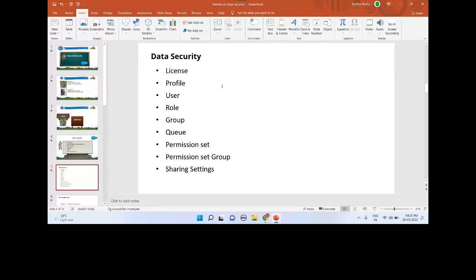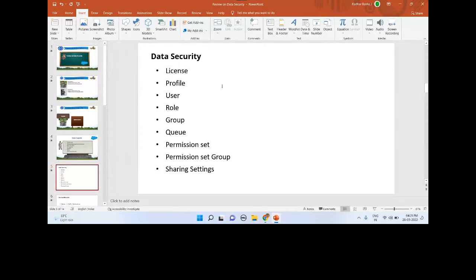Okay. Next, group and queue. What is the exact difference between a public group and a queue? A public group is like a WhatsApp group: you can add more users and make some people admins, and there you can share everything and access everything as a member or as an admin. Instead of a group, you can use a queue. A queue also has users as members, but it has some extra benefits.